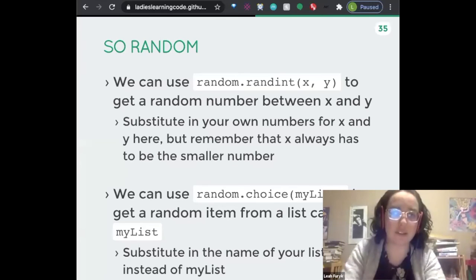What page is this? Sorry, just want to check to make sure I'm sharing the right. This is number 35. Perfect. Okay, is this size okay for everybody?